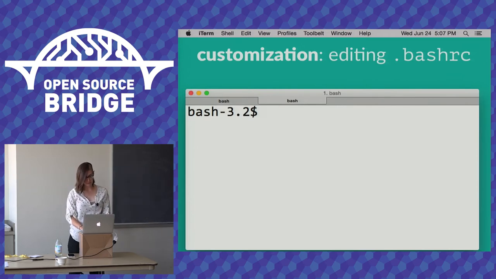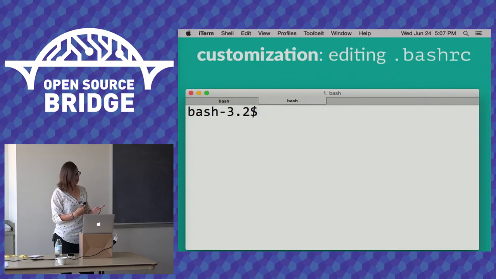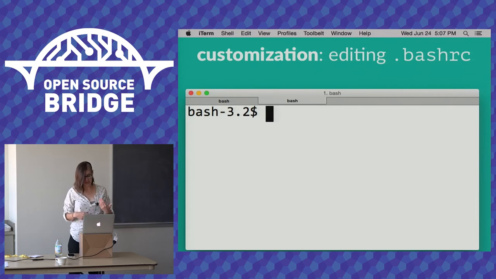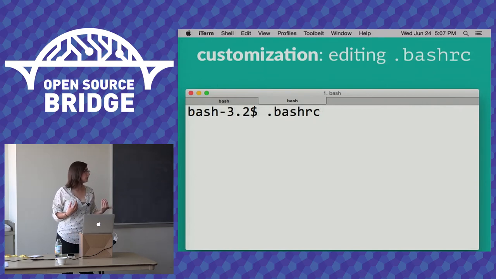To make our prompt changes permanent, we have to save this PS1 variable inside a configuration file called .bashrc. This is the file that bash reads when it starts up to understand what to do and to read settings. It looks like that. That's the file name. It's usually invisible on your computer because it starts with that dot. And since those are usually configuration files, your computer will keep them invisible by default.